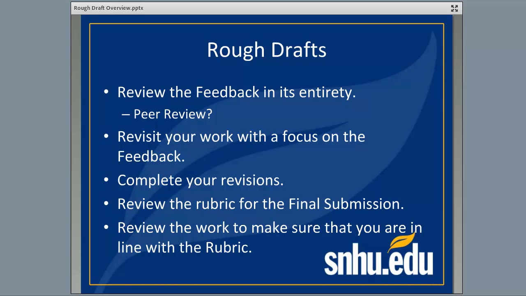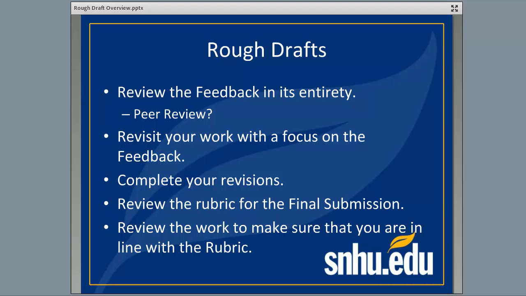One of the things that I've consistently said over the last several weeks is the fact that in the writing process, we are always improving. We are always making ourselves better, so to speak, at that process. So you want to keep that in mind as you work on your revisions and ultimately focus on what those revisions should look like. Then you're going to work on completing your revisions.